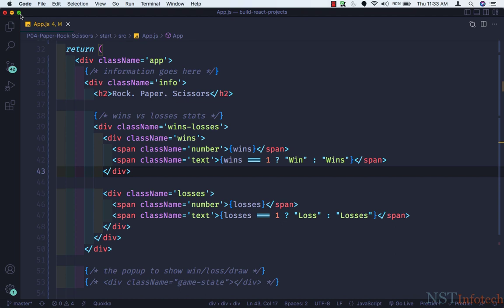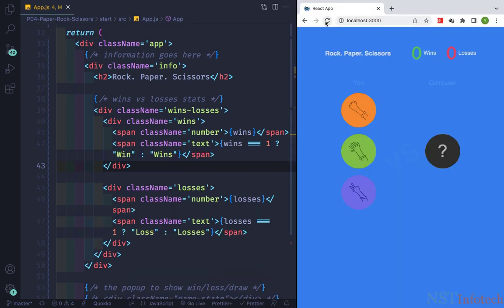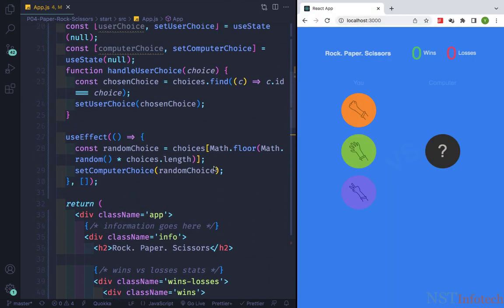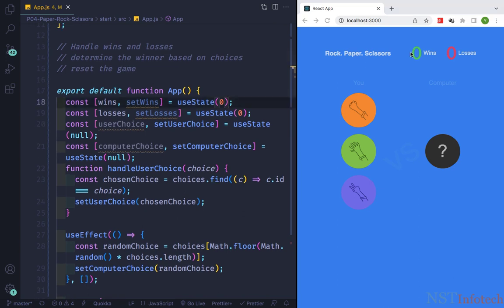Let me make this side by side and refresh this. Let's go up and change the values. There is no win or losses, so it will show 0 because initially we have a value which is 0. But if I do 1 and save this, as you can see we have one win. The same goes for losses. If I add 1 here, it says one loss.